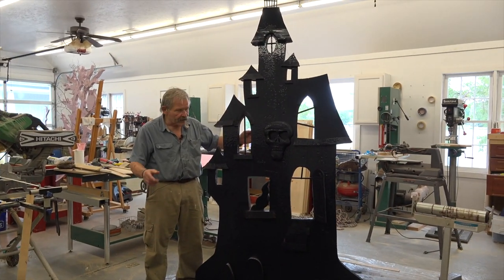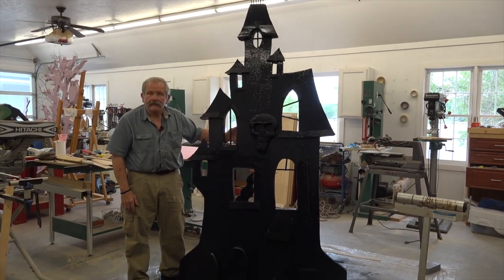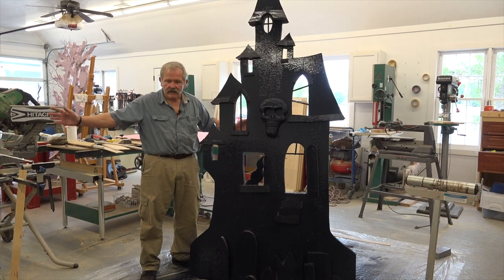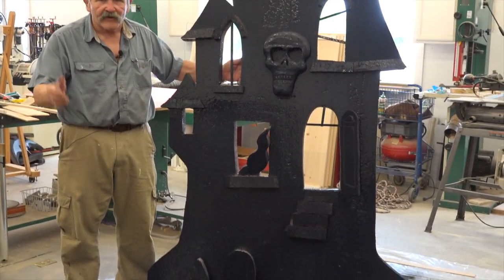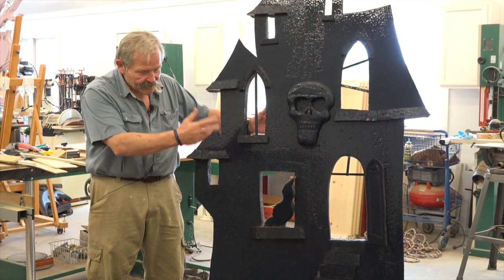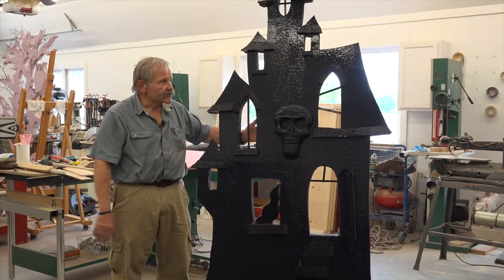Everybody, we finished the spray painting. It's not dry yet, but this gives you an idea of what it looks like, and you can put that up against the wall. You can make something different — use your imagination. Use that technique of cutting the foam, gluing the foam, and then spray painting it. You can either do it in detail with a brush or spray it like I did with a sprayer, and it'll turn out this kind of project.